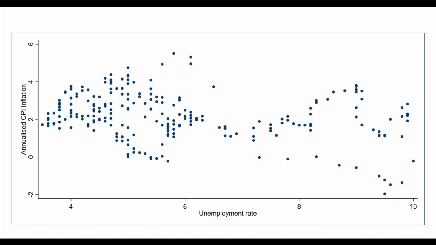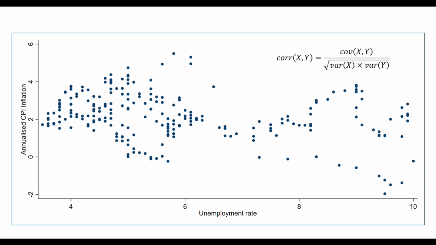In this video, we're going to see how we can use Microsoft Excel to calculate the correlation between two economic variables. In this case, we're going to apply it to the correlation between CPI inflation and the unemployment rate. Now remember, the correlation between two variables is just equal to the covariance divided by the square root of the product of the two variances.